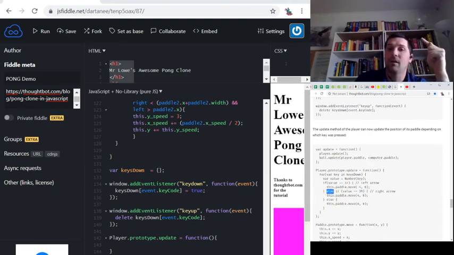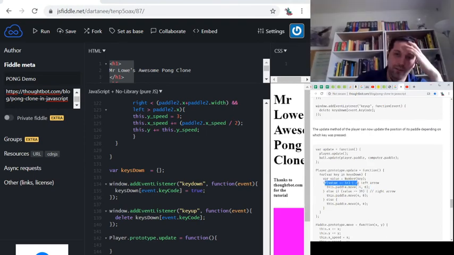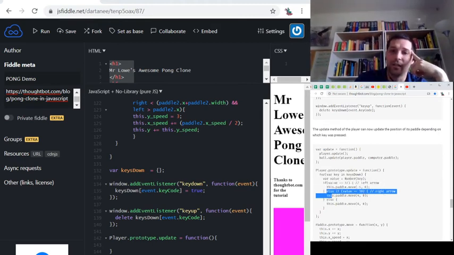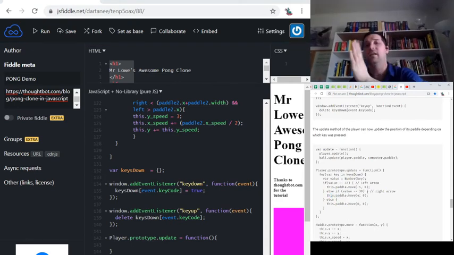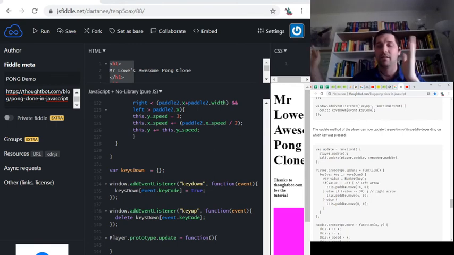Else, we do an else if, because if this is true, we don't need to check anymore. It's a 37, so we can just go to the next one. But if it's not true, we can check this. And if it equals 39, then it's a right arrow, and so we move it to the right. We're just straight up doing move, not giving it any speed at all. If it's down, it's going. And otherwise, we're not moving it at all. Which is pretty straightforward, honestly.